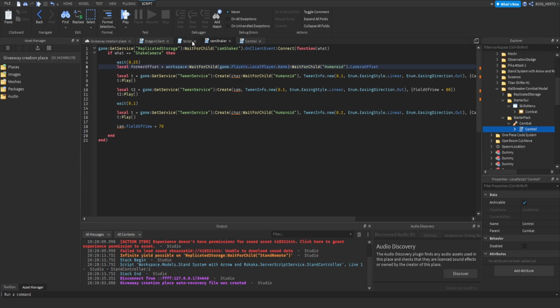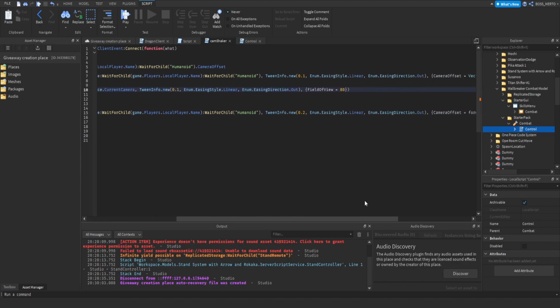So this right here refers to the character. Every character model is stored inside of the workspace. It has the same name as our player. Therefore, we can just refer to the workspace and furthermore refer to an instance which has the same name as our player, and then we can make sure that this has to be our character. Now, cam, of course, is our camera, so our camera sits inside of the workspace, so workspace.CurrentCamera should do.